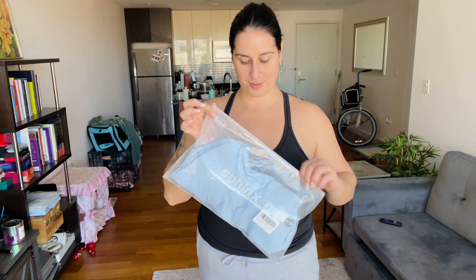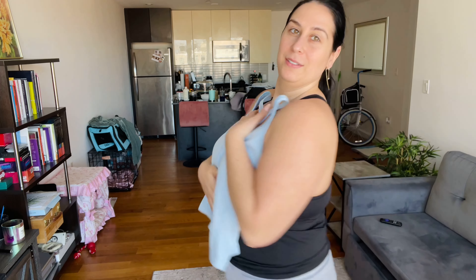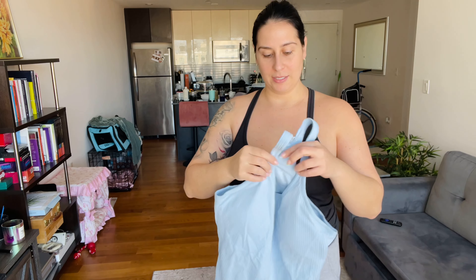Okay, so here is the blue one. Oh my god, this is so cute! The material feels very similar — it's ribbed, it's got the racer back. It's definitely a little more cropped than the lululemon one. Honestly, I don't love that the lululemon one is a bit extra long, so let's try it on and see how cropped it is — I don't want it to be too cropped.